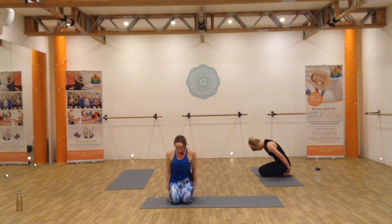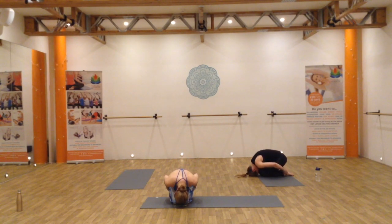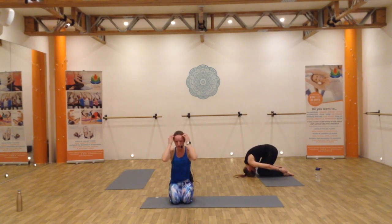Now try and keep the elbows glued in towards the sides of the body as you look at the belly button and keep rounding, rounding, rounding. You're going to slide the forehead down the knees and the top of the head's coming onto the floor. On the exhale, you're going to lift the hips all the way up towards the ceiling. Now we want hardly any pressure on the top of the head. So most of the pressure is you pushing the backs of the feet into the floor. If you've got a tiny gap between the forehead and the knees, you can walk in the knees a couple of times, just a couple of times to eliminate a little bit of that gap.